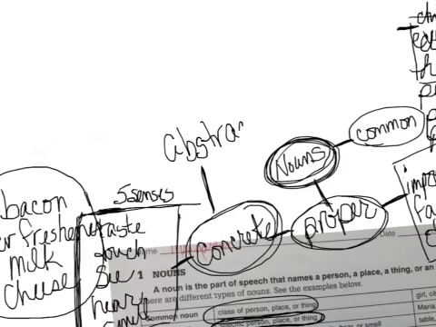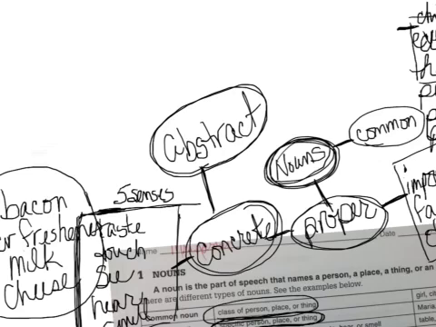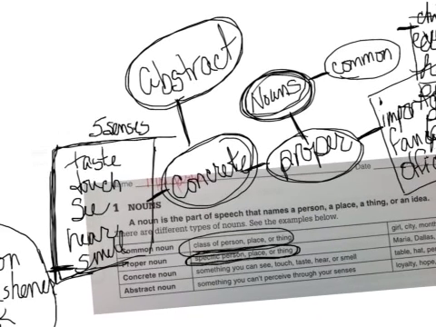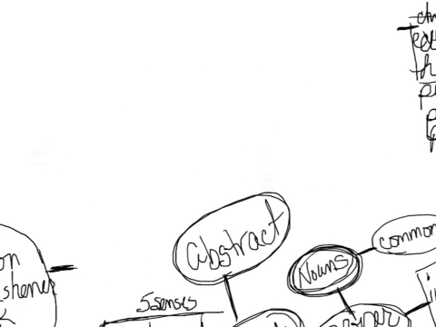Okay, abstract is, I want you to come up with some synonyms for the word abstract. The definition for abstract here is something you can't perceive through your senses. That is a lame definition. So we're going to come up with something better. So I want you to think about a synonym for abstract. All right, Kirsten, you think you got one? Like a metaphor? That's another example of an abstract. Yes. Creative and imaginary. Imaginary. Okay.